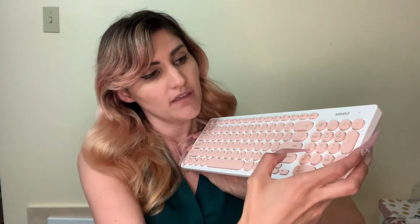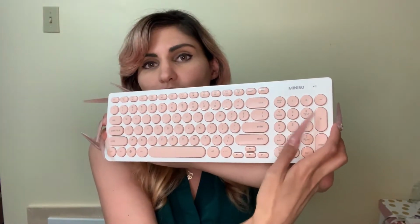So I'm really hyped about that because my previous keyboard over here came with a number pad, which is great, but all of the end and home keys are all just in there and you have to keep switching back and forth between numlock, which is very frustrating when you hit the wrong one. You're like, oh my God, why? Again, every time. So this one's gonna be great because I can just hit exactly what I want the first time I want it, and it's gonna be really nice. So I'm gonna plug it in and then we'll get to show off the colors. I'm so excited.